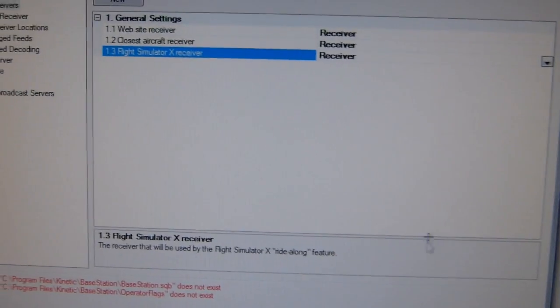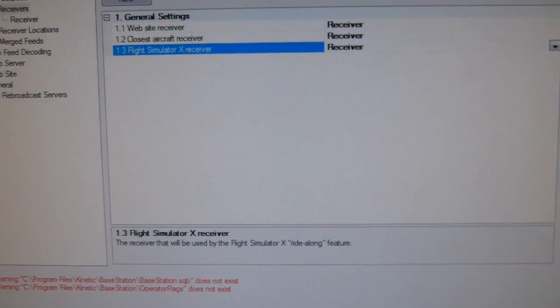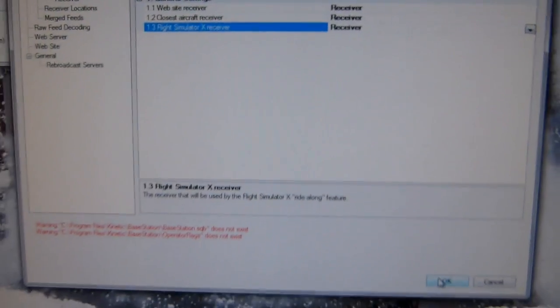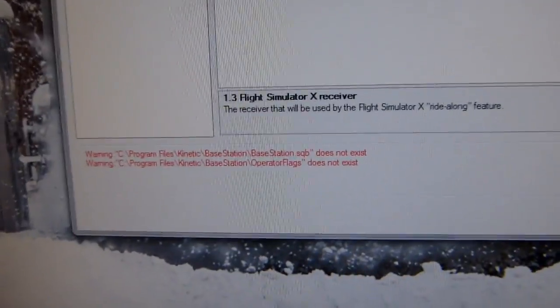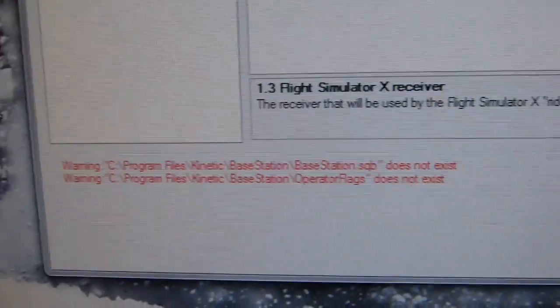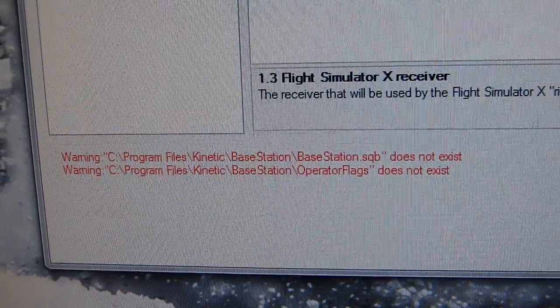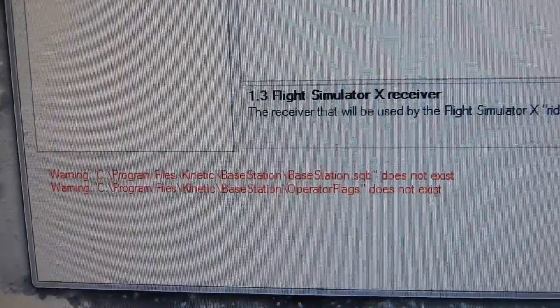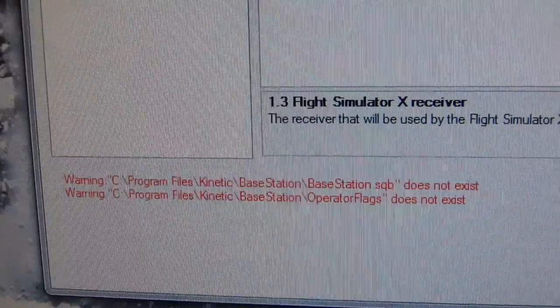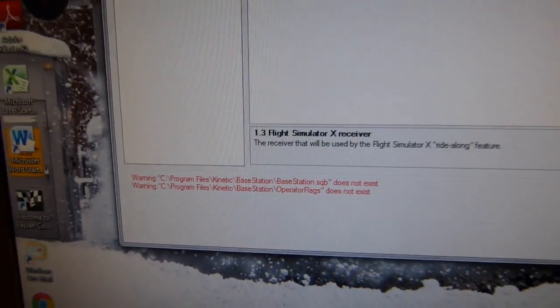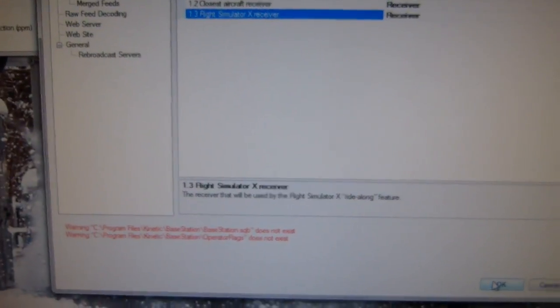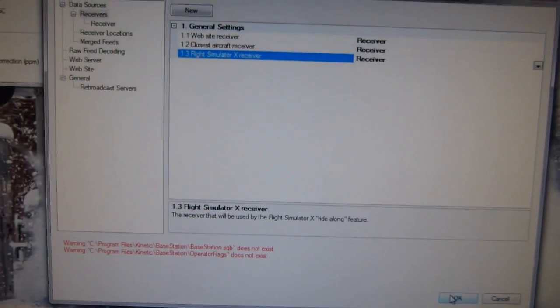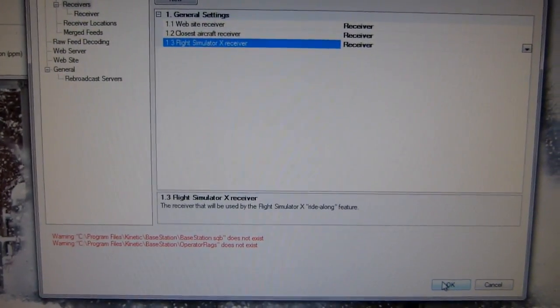So once that's all set, we should be able to say OK, and this page I think will disappear. And you can also see down here in the lower left there were some red warning messages that existed, and those have disappeared, letting us know that things are set up properly. We still need to do a little work, but in order to kind of see some things on the map, these are the basic settings, and we should be able to get going with that.